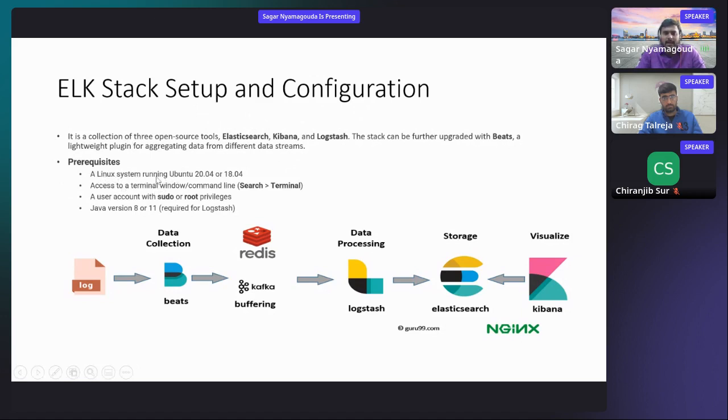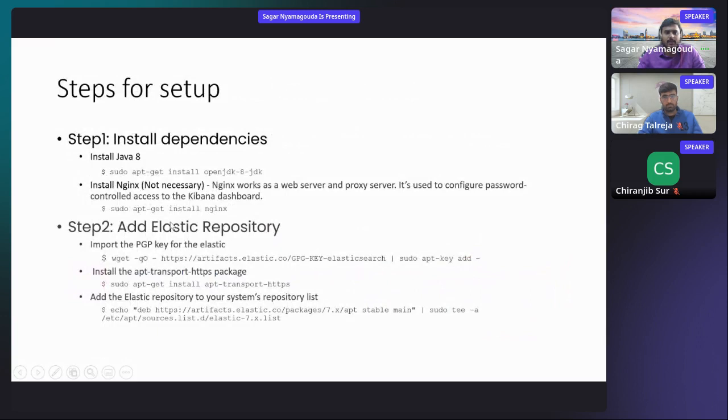Okay, so basically you need a Linux system which is of Ubuntu 20.04 or 18.04, and some access to the terminal, a root user, sudo privileges, and you need to install Java. First thing is, these applications are built using Java. So you need to install the developer JDK for this. Majorly you can install Java 8 or Java 11, but specifically in some documentation it is mentioned that Logstash works properly with Java 8. So you can go ahead with installation of OpenJDK 8 on the systems, and then to install this nginx.